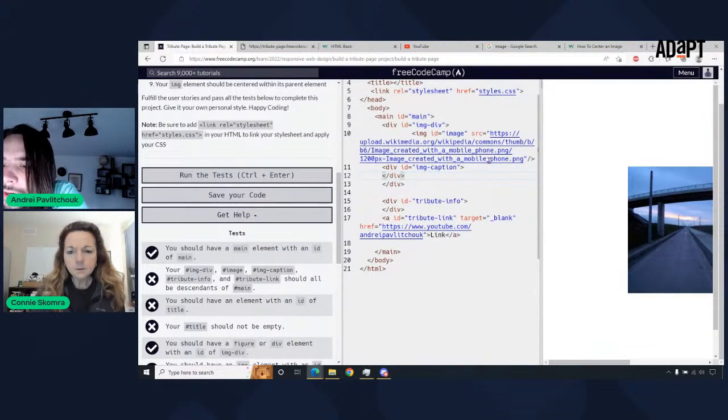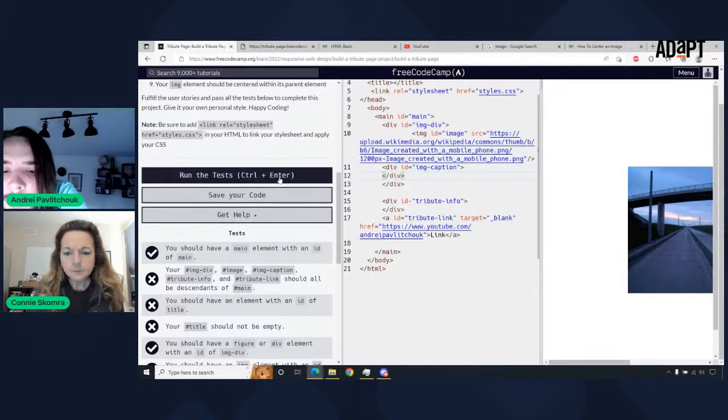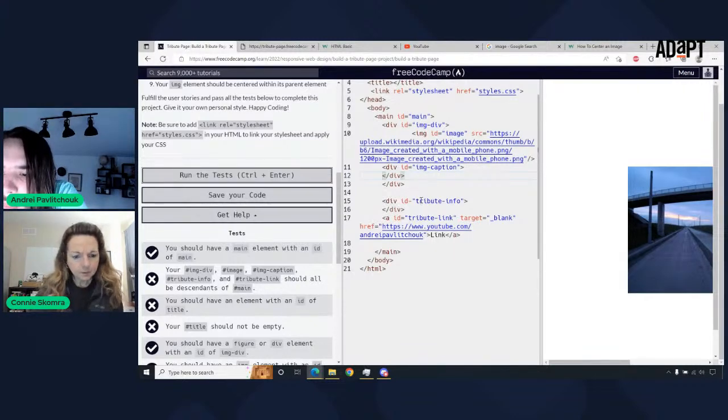Should I show you your raw? Okay, let's just go through one by one. So we've got main. We've put an ID of main, right? We've got the closing tag of main, so everything within this should work. Then we've got image div. Right, yes.